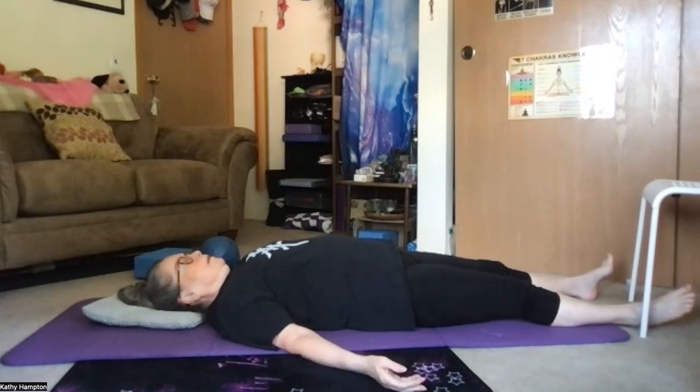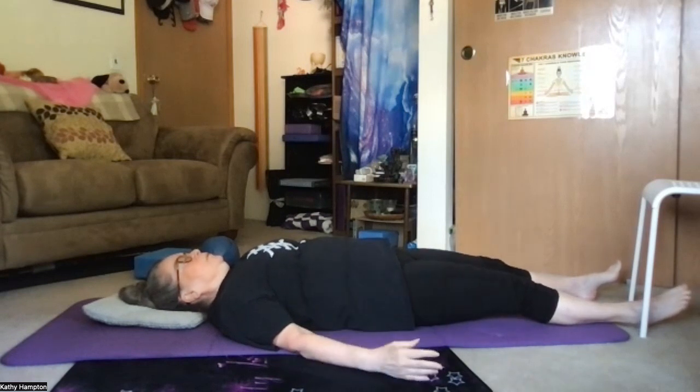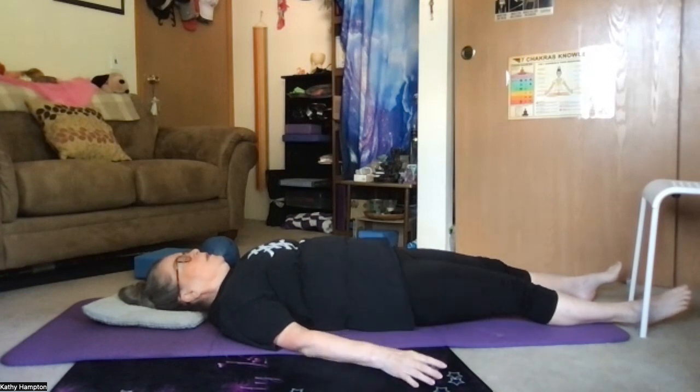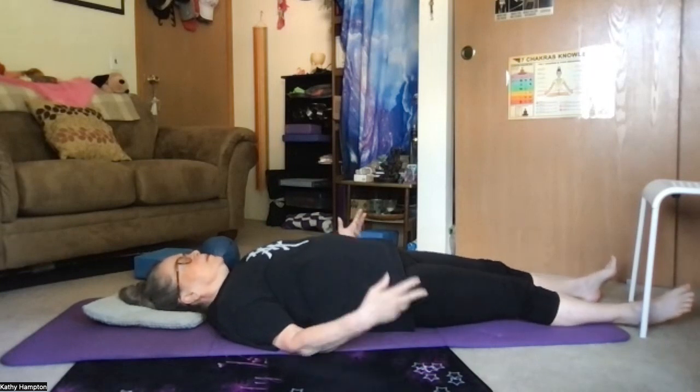So a normal inhale and then exhale everything out of your lungs. Press that belly button to the floor and hold it there. Hold the air out. 1, 2, 3, 4, 5, 6, 7, 8, 9, 10. Go ahead and inhale. Give yourself a couple of breaths to get it back to normal.